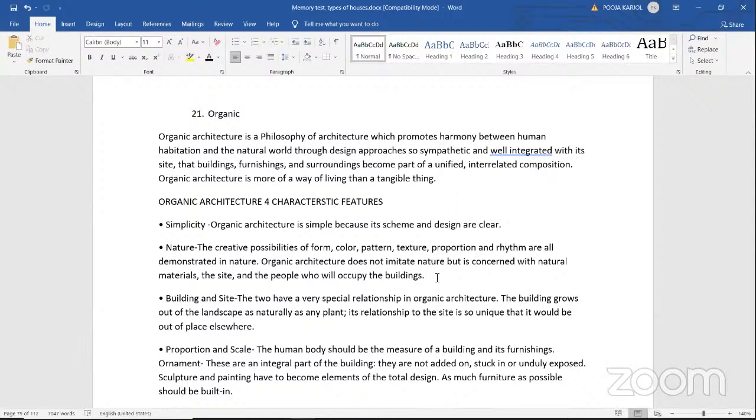Suppose they're building an organic building, a house in a forest area, say. You cannot build the house in the middle of a river. Why? Because that disrupts the flow of nature in its habitat. Correct. If it is done near the water, it is fine. Are you understanding what I mean?